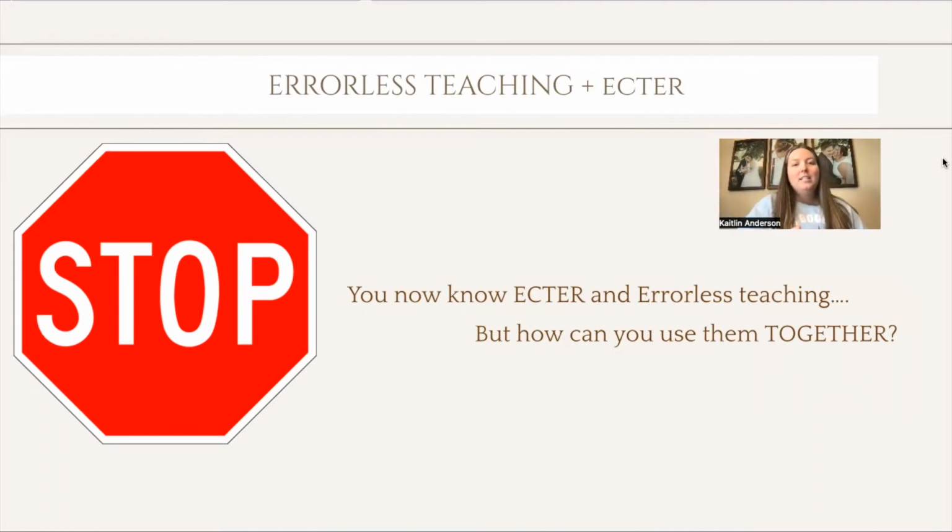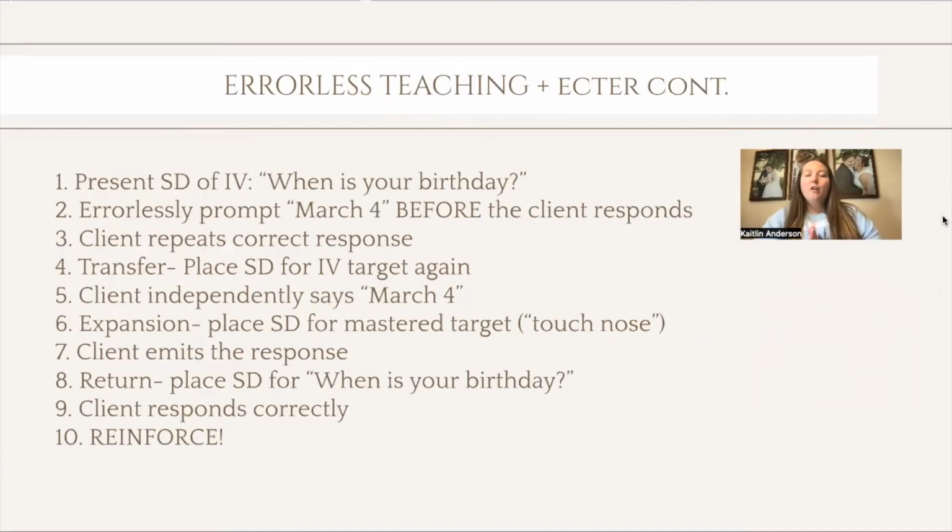I know you know errorless teaching and I know you know Ector, but how can you put them both together? So an example of how you would use errorless teaching and Ector alongside each other would be, let's say you present an SD of intraverbal, when is your birthday? You're going to errorlessly prompt March 4th before the client responds. So when is your birthday? March 4th. Client repeats the correct response. Then you're going to go into the transfer procedure.